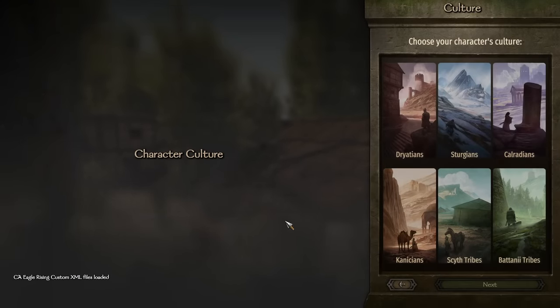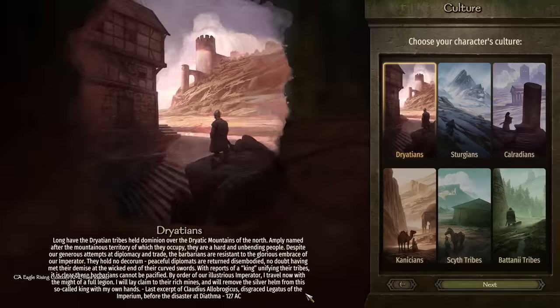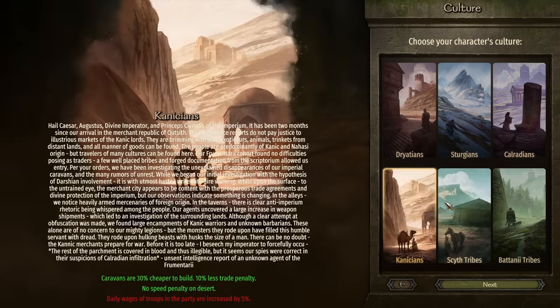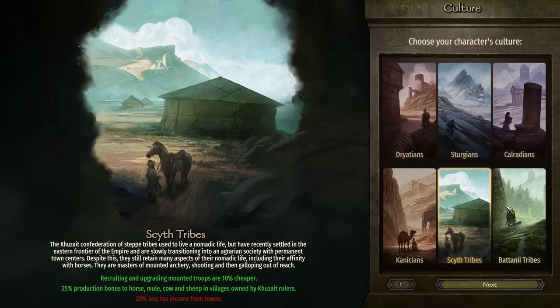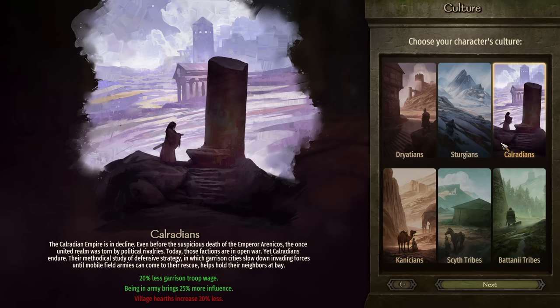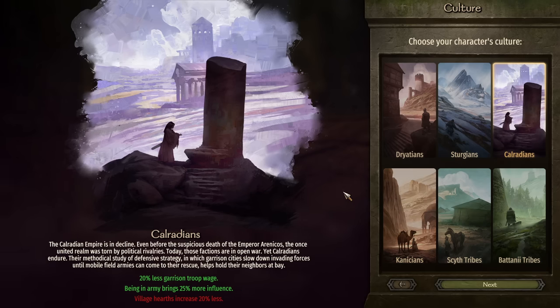But these are the factions we can play as. We can play as the Dritians, who don't have any stuff, Sturgians, Calradians, the Canetians, the Sif tribes, and the Batani tribes. So essentially, these are what I believe to be... they have hot plates, I know that much. But I'm not going to read any of this. The only ones I'm going to read is the Calradians.